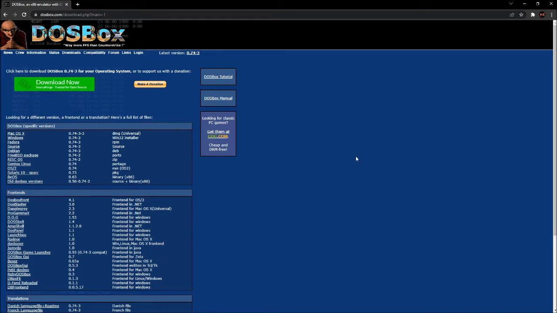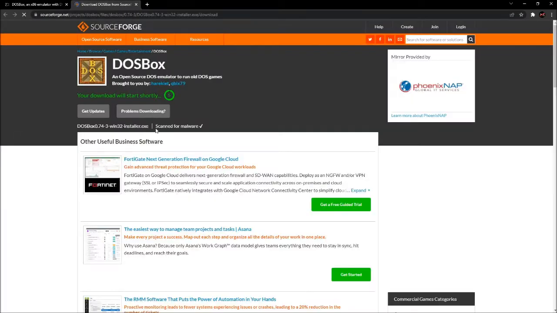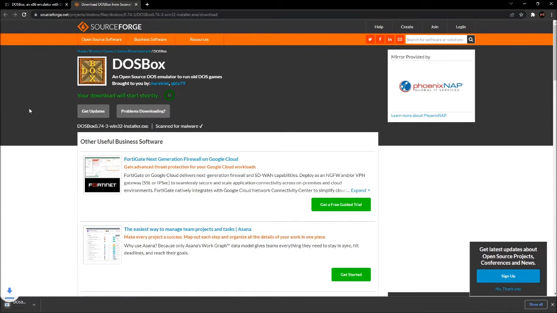The original video I had, poor sound and all, showed that there was a lot of mount, you know, you had to do a mount C colon, all this command line directory stuff to make this work. But it's so much simpler, and we're going to get through that real quick. First of all, go to DOSBox.com. Click on the Windows version or the version that you need and download it. That will open up SourceForge or wherever their download place is. It'll start on its own.